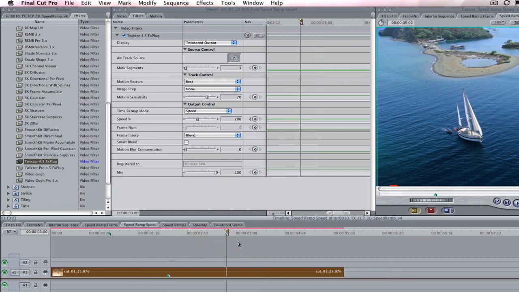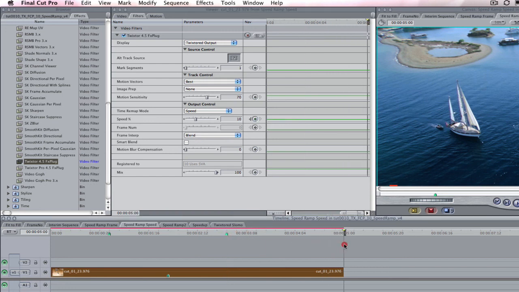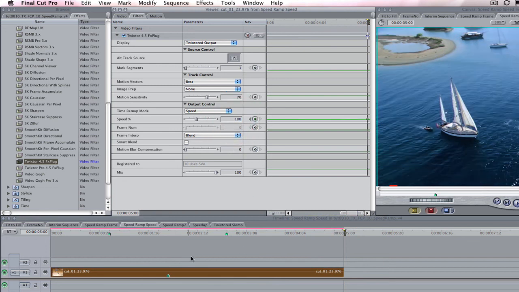Now let's park the playhead at 3 seconds. We can enter 10 in the dialog box, and this tells Twixtor that from 2 seconds to 3 seconds, we want our sequence to start at 200% and decrease to 10%. That's really going to slow down. We can now park our playhead at the end of the sequence at 5 seconds. In the dialog box, we can type 100. Our sequence will now play back from 3 seconds to 5 seconds, starting at 10% and animating back to our original speed of 100%, and the duration will stay the same.